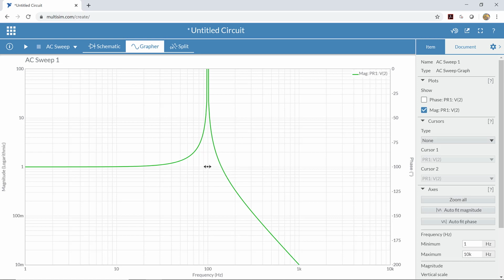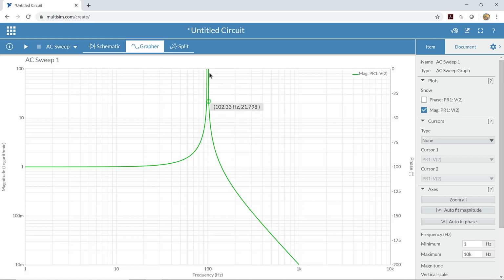We can see that every time the frequency increases by a factor of 10, the amplitude decreases by a factor of 100. Okay, so at 100 hertz, the magnitude would have been right about 1. When we go up to 1,000 hertz, the magnitude is 0.01. Okay, so it goes down by a factor of 100.